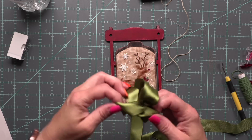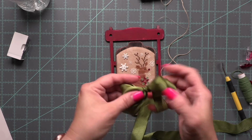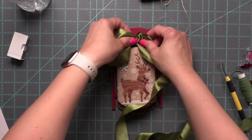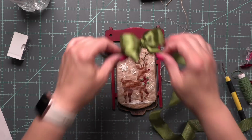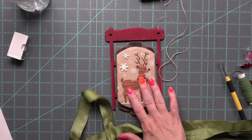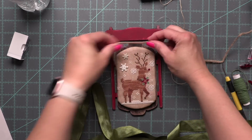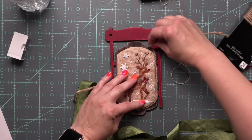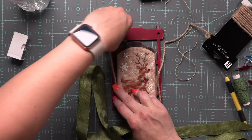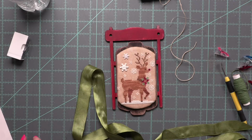It is a wrap around the fingers type of maneuver. I don't think I end up liking this one. I redid it. I pulled the loops too much, I think. If you don't like it, you can take it out and redo. Yeah, I didn't like that one. This green ribbon is something from some packaging that I got a while ago. I considered taking the twine that I used for the sled and using it on this, but I just didn't like it. I don't think we need it. This is such a smaller finish. I decided to not do that.